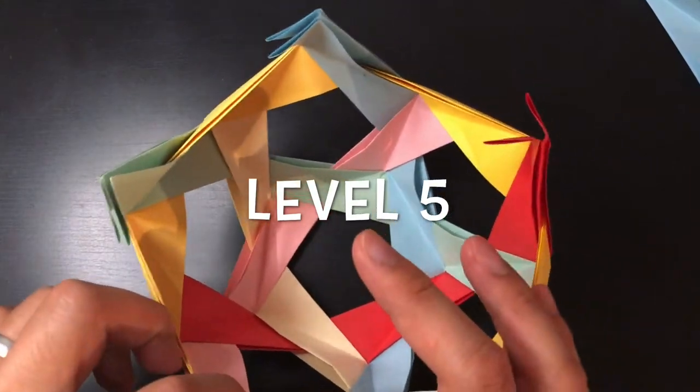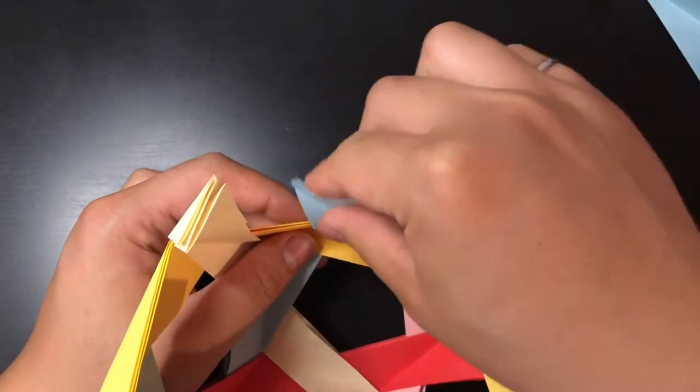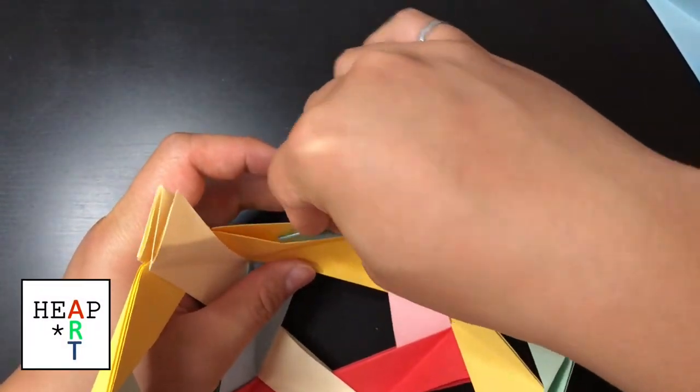For level 5 of our assembly, we're just going to add an extra module to everywhere where only two modules connect. Once again, choose a color that would continue the strip that's on the previous level.